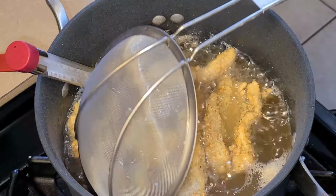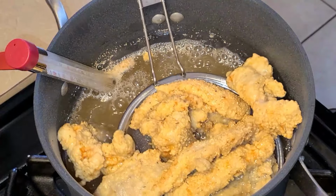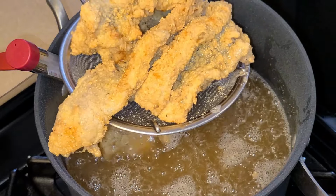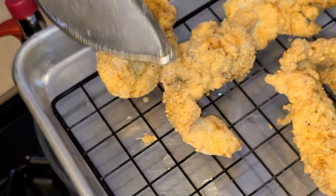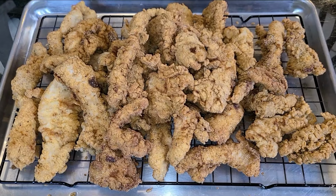So now I'm gonna go ahead and take a measuring spoon. I'm just gonna scoop up the catfish nuggets. Now I'm gonna just hold it for a couple of seconds just to let some of the oil drain. And from there, I'm going to transfer the catfish nuggets onto a cooling rack with a pan underneath it. Let this cool for about 5 minutes before serving.